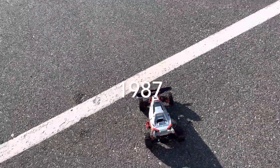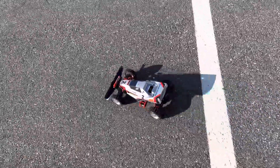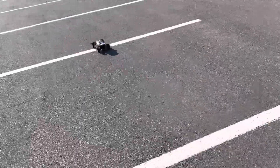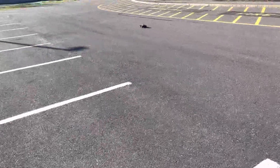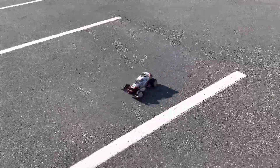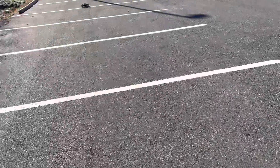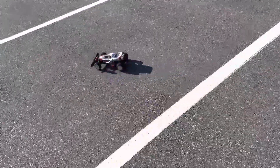We're out this morning with the Super Sabre from 1989, running the stock 540 motor on 2S. This is a new build — this car's never been run before. Getting a little tire shakedown before we bring it to the dirt. Runs good, tracks nice and straight. Looks great in the sun. It's got the original dual block tires that came in the kit, supporting the silver wheels that I painted.